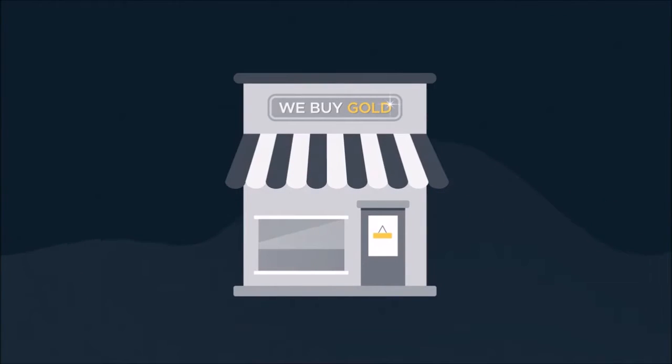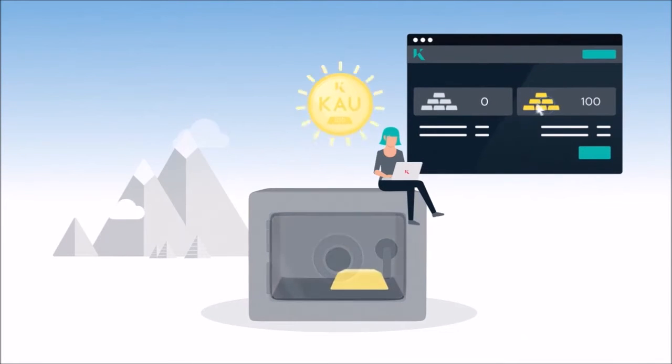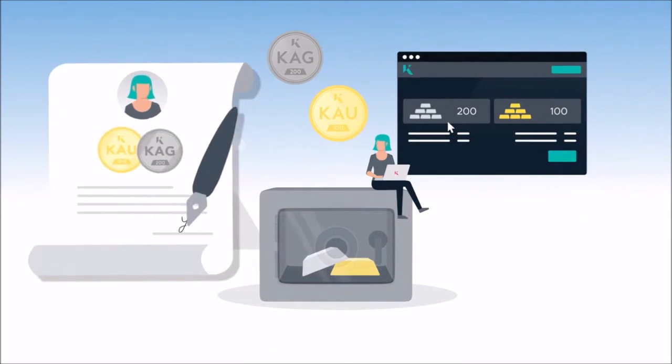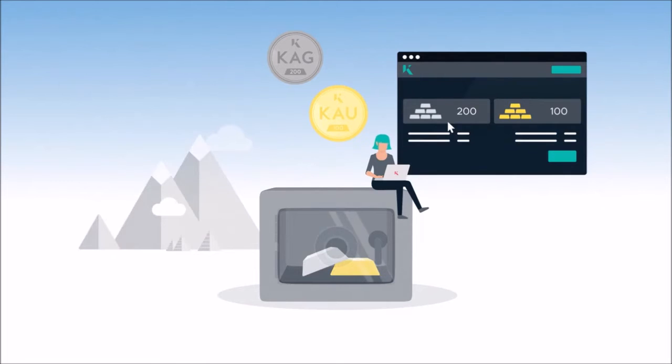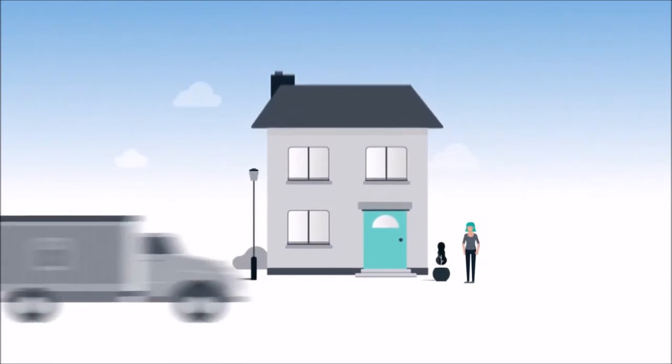This is similar to when you go to change your money before you go on holiday, changing the currency you hold into the currency you want, or at a precious metals exchange where you purchase physical gold or silver. The KAU and KAG that you purchase via the Kinesis exchange gives you, the holder, legally allocated title. This means you're the owner of your gold and silver, not Kinesis and not the vault. It's your currency and you've created it by acting as your own central bank and is fully redeemable at any time.